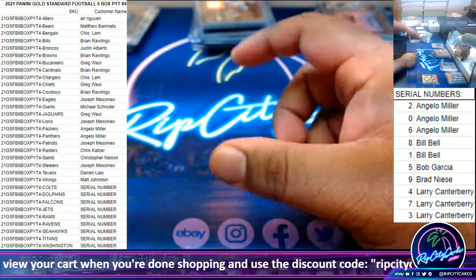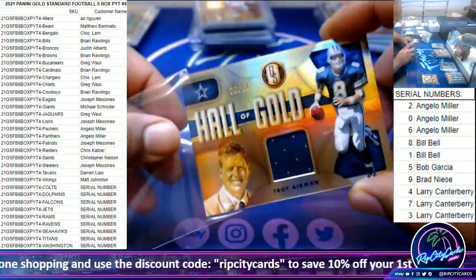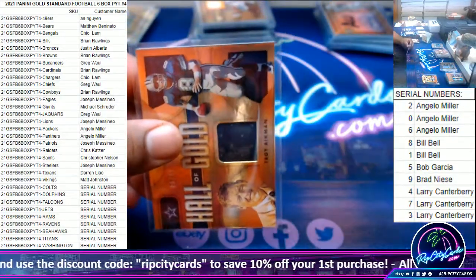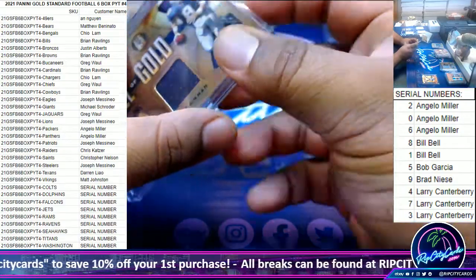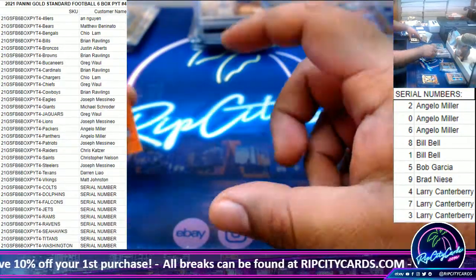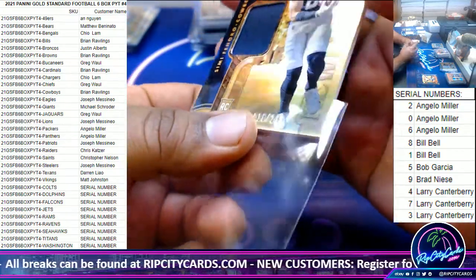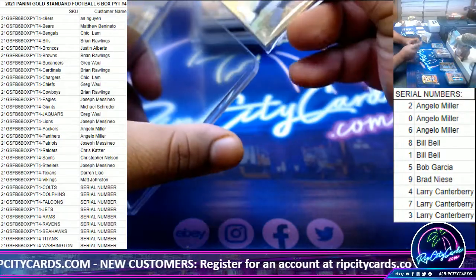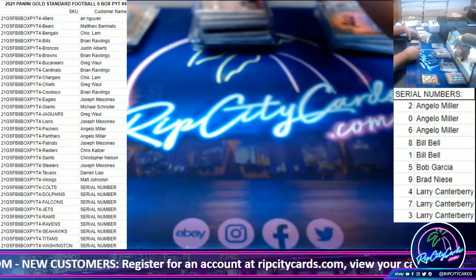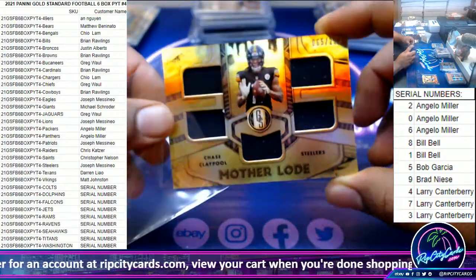We got Troy Aikman to 99. Cowboys, right? The Cowboys did pretty good in this. A Fehoko relic to go with the RPA to 299. Steelers also did pretty good. Motherlode Chase Claypool, 299.